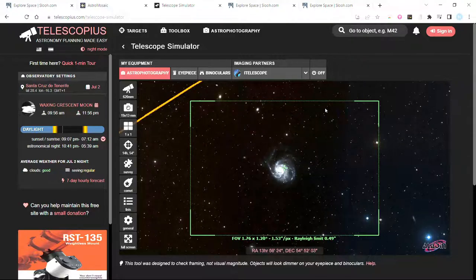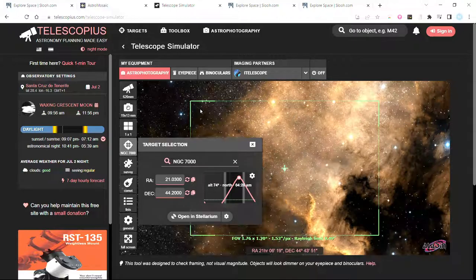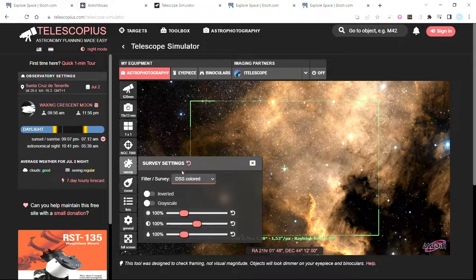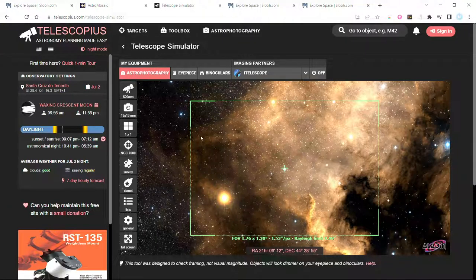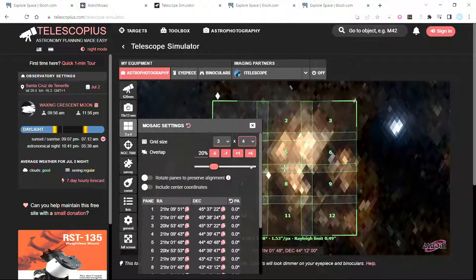So right now this is a 1x1, meaning it is just one panel. And for M101, that's fine. That's what I put by default. But let's go back to the same thing we were doing before. NGC 7000, just type it in there. It'll pop it up with the name, North American Nebula. And now you can see it looks very similar because they're using the same sky survey, I believe. These are both the DSS colored survey, so they are the same image source. So instead of 1x1, let's try making this the same as we had before, 3x4.